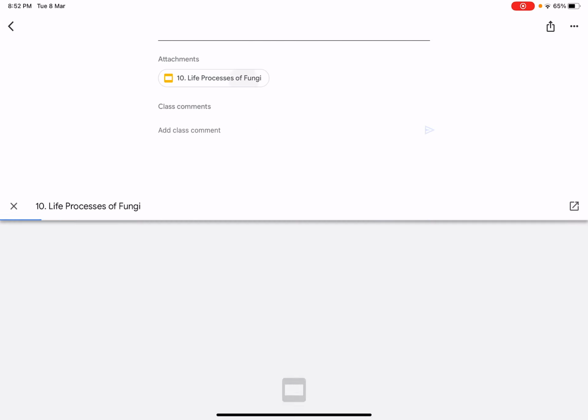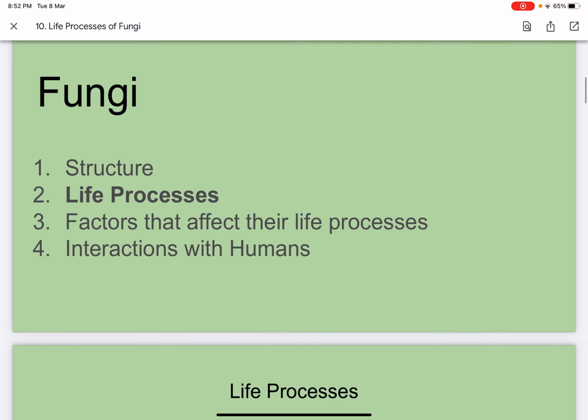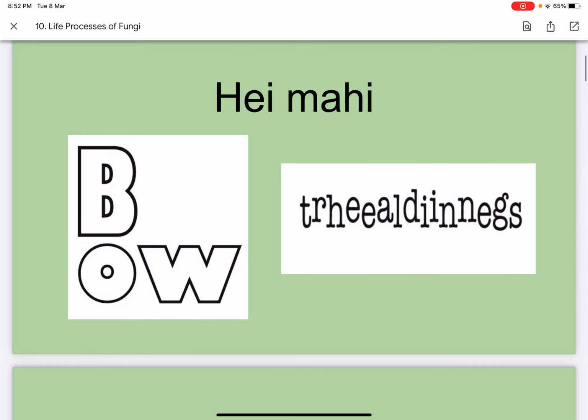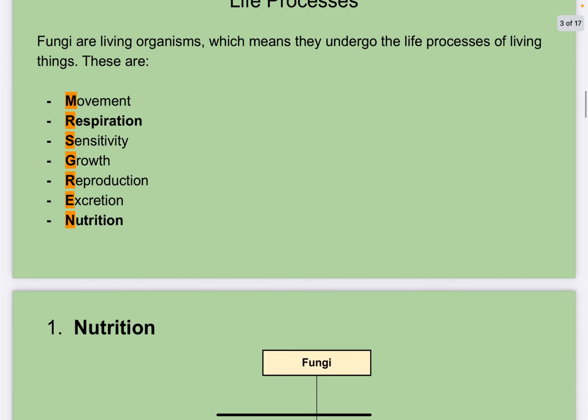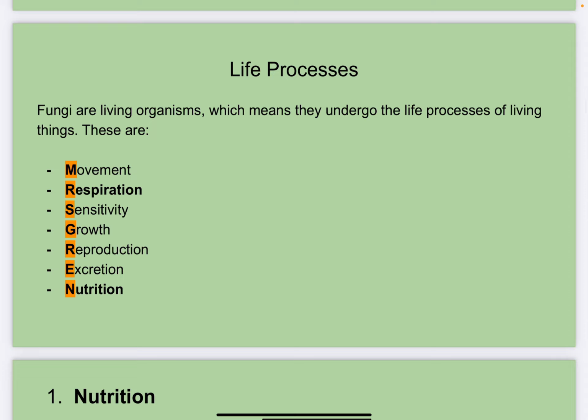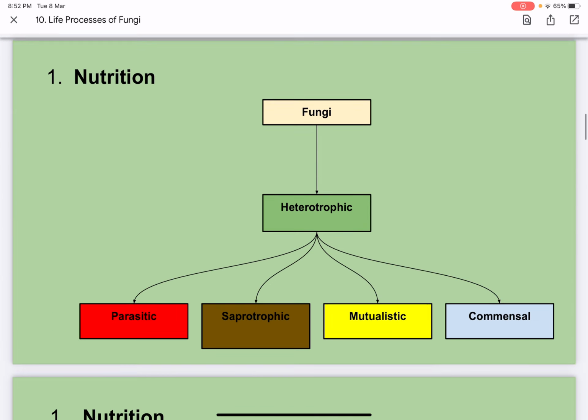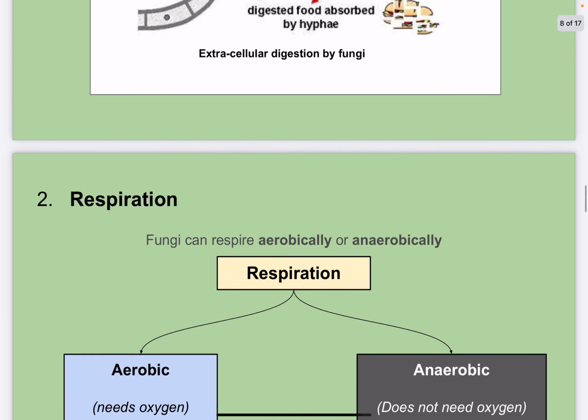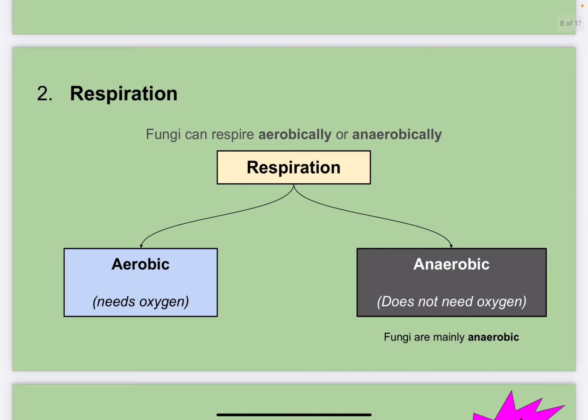So I would open that up, and if you want, you can have a little break by solving these riddles. But then I would find the life process that relates to me. So respiration is over here. So they can respire aerobically or anaerobically. So you need to tell me, and you need to research whether yeast respires aerobically or anaerobically.